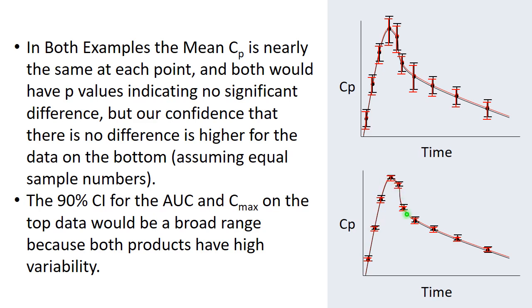If we repeated the measurement more and more, I'm confident that these would stay about the same place here. This one, I'm not confident that if we repeated these measurements they would stay right on top of each other. So that standard deviation is directly related to the confidence intervals. The confidence intervals here might be much broader, and here they might be much narrower. So keep that in mind, and that's why p-value is not enough on its own. Just because it's over 0.05, that doesn't mean enough on its own.